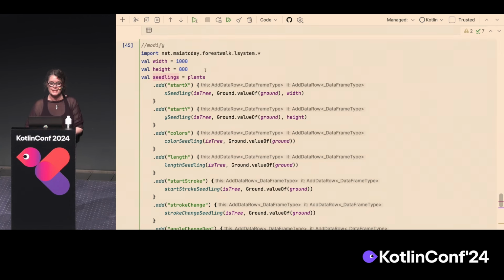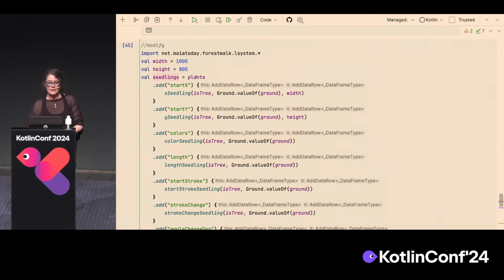But the interesting piece here is this plants, that's the data frame. And here I'm adding columns to the data frame. I'm saying I need an X and a Y position. I want to add some colors. It might be random; depending on if it's a tree or a shrub, it might be a different color. I want some different lengths of the stems, and I want different thicknesses of the trunks and different angles like that.